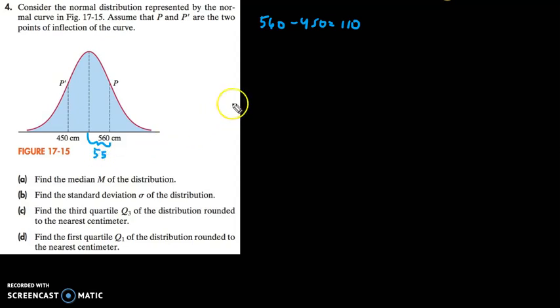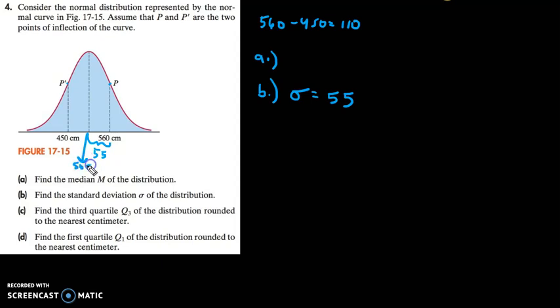Okay, why is that useful all by itself? Well, first off, that means 55 is the standard deviation, because this point of inflection is 1 standard deviation away, same thing as this one. And so the standard deviation is 55. And then I can also use that distance to find the mean. So if this distance is 55, if I'm at 560, this should be 55 less than that. And so the mean should be at 505 in the middle.